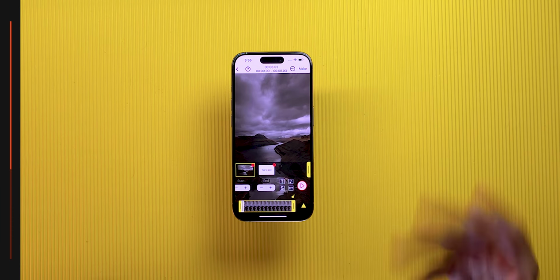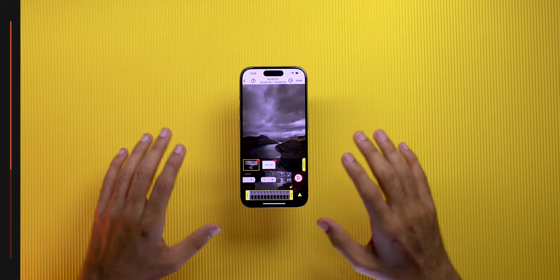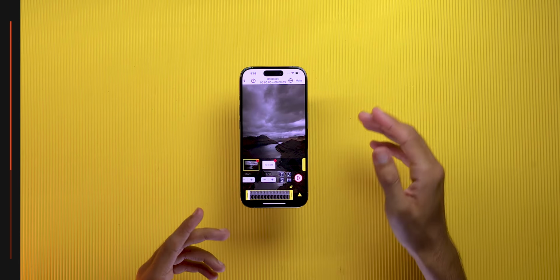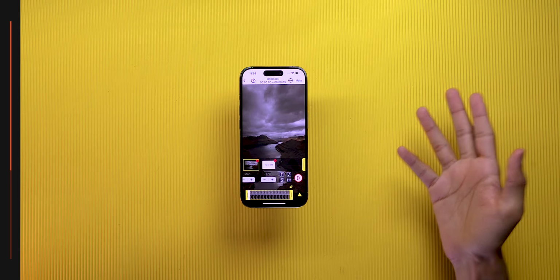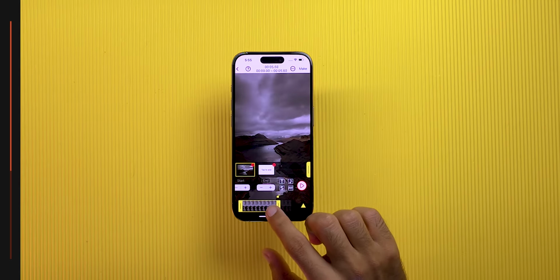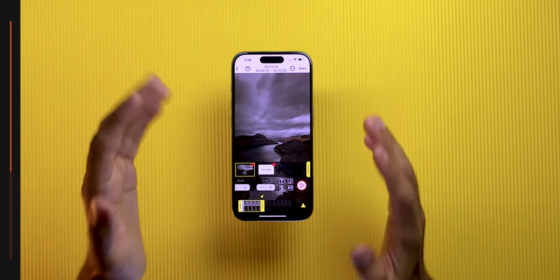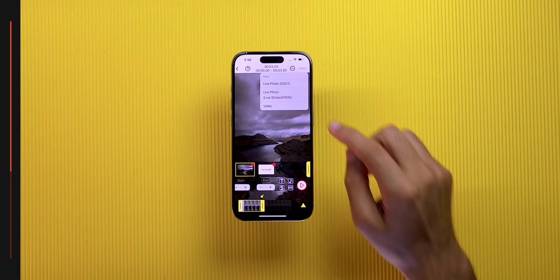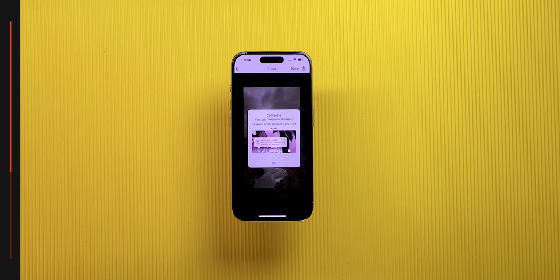However, sometimes you will encounter an error when setting it as your wallpaper because iPhone becomes very picky with live photos for some reason and will not work despite the workaround the app already shows you after you export. So if you encounter the same issue and the workaround does not work, go back to the editor and using the timeline sliders at the bottom, trim your video down to exactly 3 seconds. Then tap Make, select Live Photo for iOS 17 and then wait for it to export.